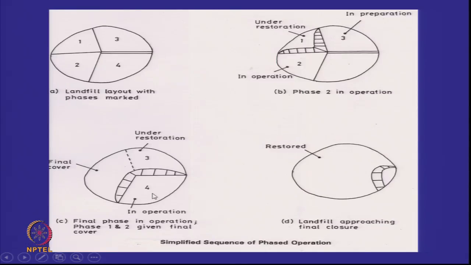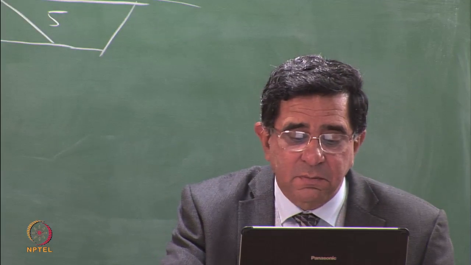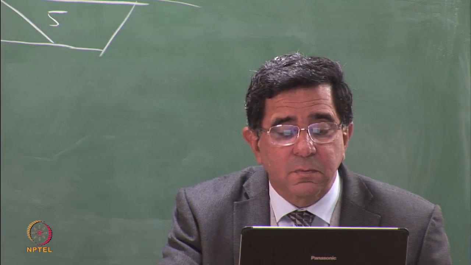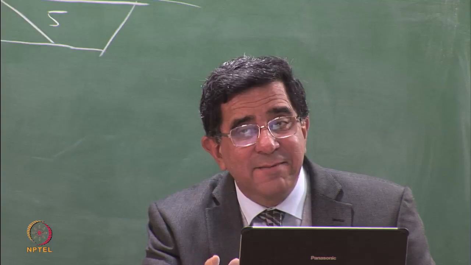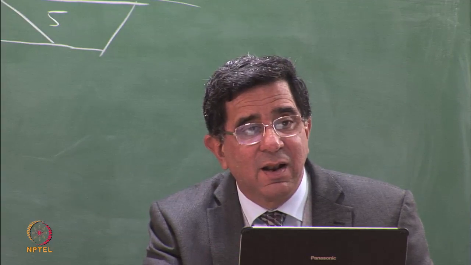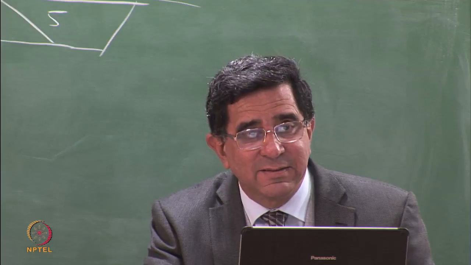This is in operation. So in this, all the rain which falls here is not leachate. The rain which falls here is not leachate. The rain which falls there is not leachate because it runs off the cover. Only the rain which falls in the operating area becomes leachate. So it's a much smaller amount of leachate that is generated. And that is the most critical issue. So you've understood? Incrementally fill the waste in small, small areas.